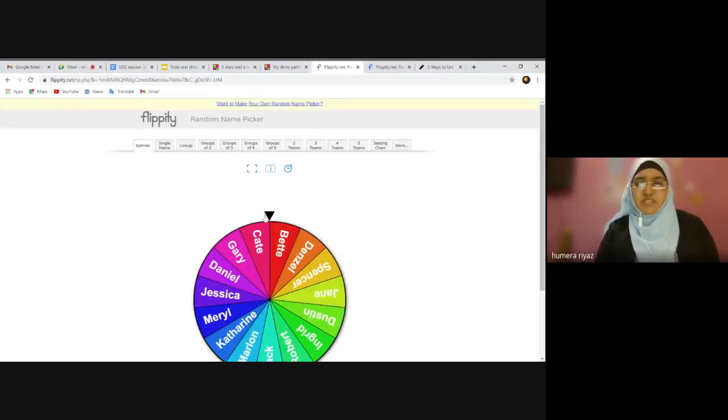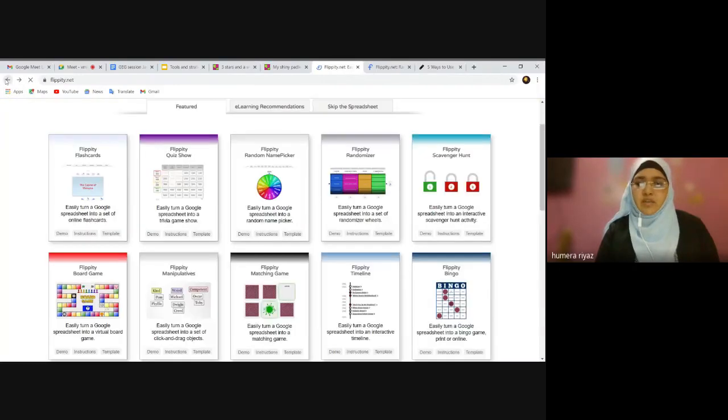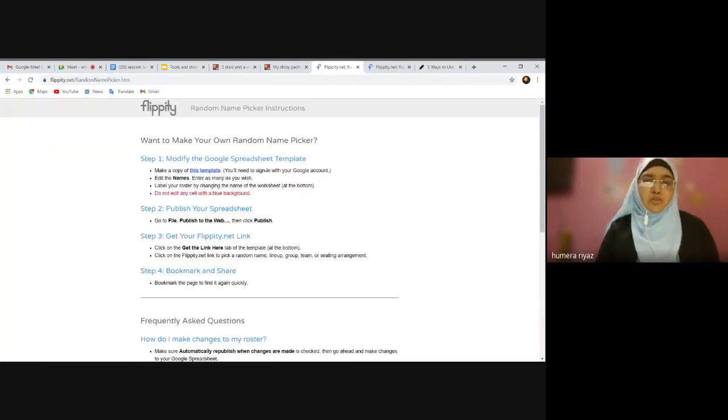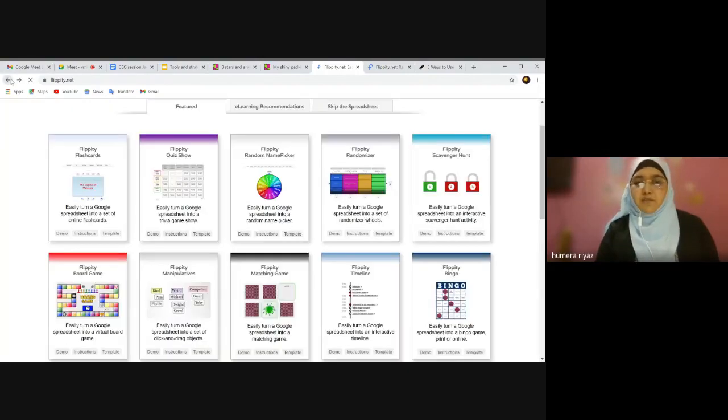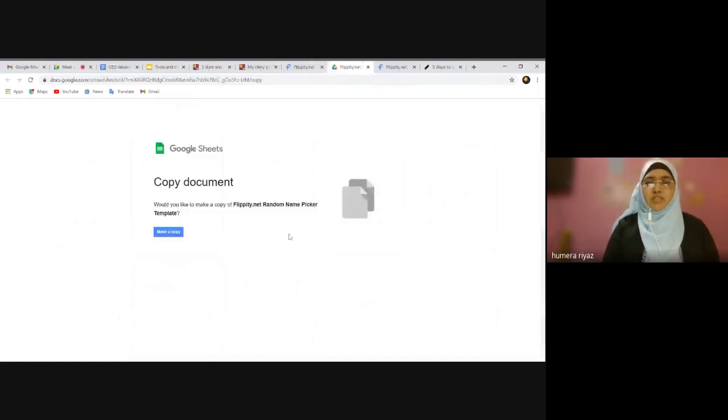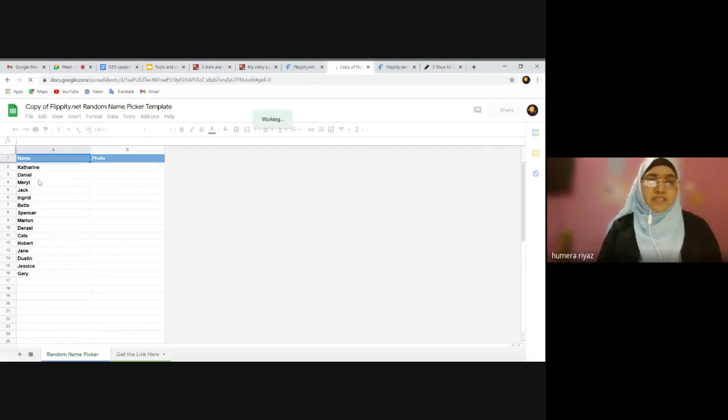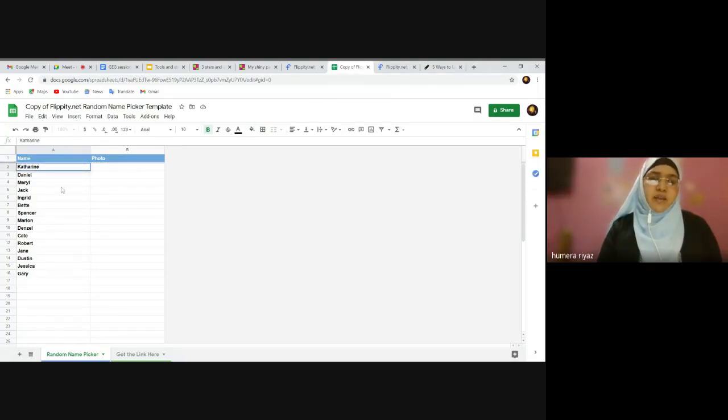this is a demo given as a sample. And there are instructions on how to do it. If we want to create a template for ourselves, we go to template. It's extremely easy. We make a copy. Now we land on this Excel sheet. We don't have to touch these two blue boxes, these columns. We don't have to disturb those. What we can do is personalize and add our students' names according to our roster. We can always delete this.